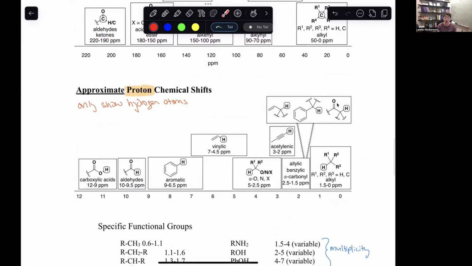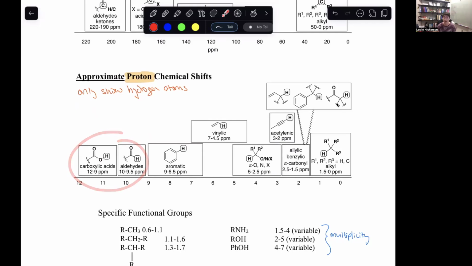As we start putting in more pi bonds and more electronegative atoms, we're going to see that shift start to happen towards the downfield side. We have our allylic, benzylic, alpha to carbonyls. In a certain region, we've got our triple bonds, and we've got the alpha to electronegative atoms. Again, that H is getting electron density pulled away by the electronegative atom there. Then your aromatic area, and way up here you've got carboxylic acids and aldehydes. They tend to be pretty obvious when you've got them because they're way out in nowhere.